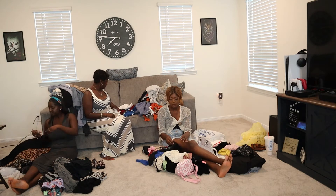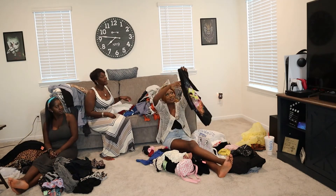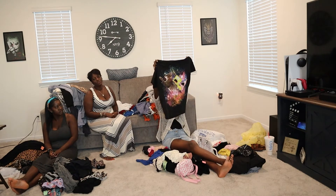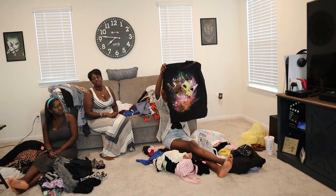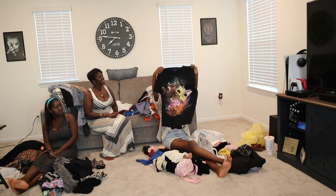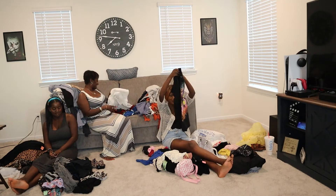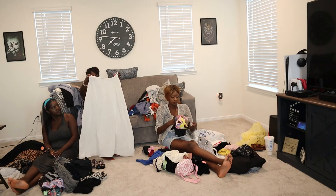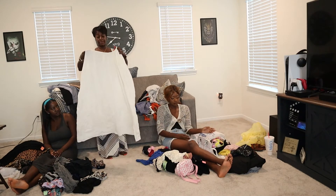I got this awesome shirt — it's so cool. I'm gonna wear it wherever I go and I might end up hanging it on my wall because it's a masterpiece. Then I found this dress which I feel like I can wear around the house but also out — it gives that boho vibe.